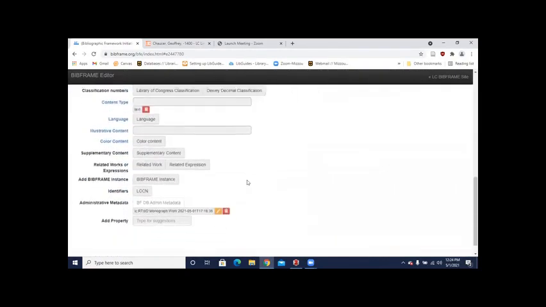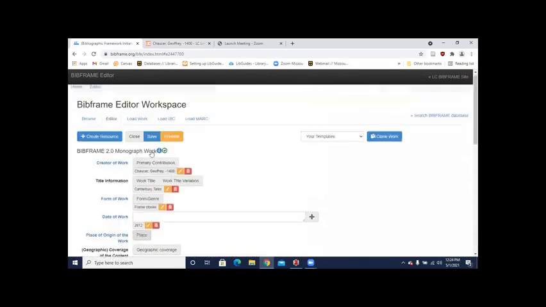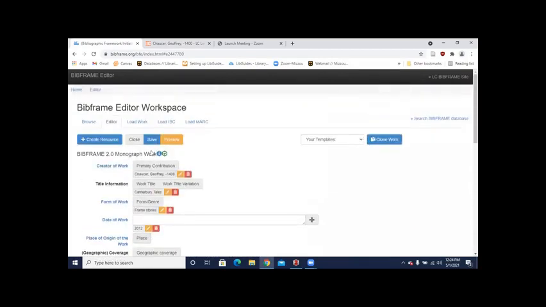You'll notice that there are several fields that you can enter information into. So I think the big takeaway is that unlike MARC, where data fields get populated with copies of data, BIBFRAME gets linked back to a master data source. And this linkage ensures consistency of records both at creation and for the incorporation of the updates. This concludes what I wanted to show you about BIBFRAME Editor. Thank you.